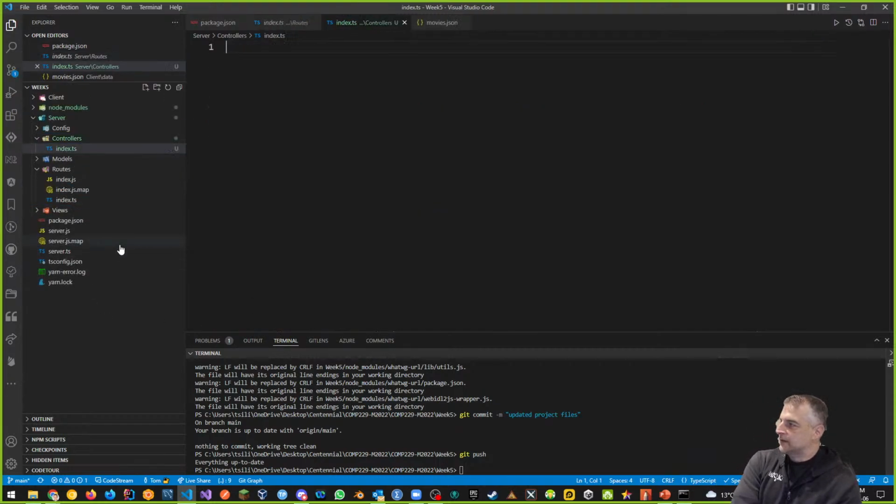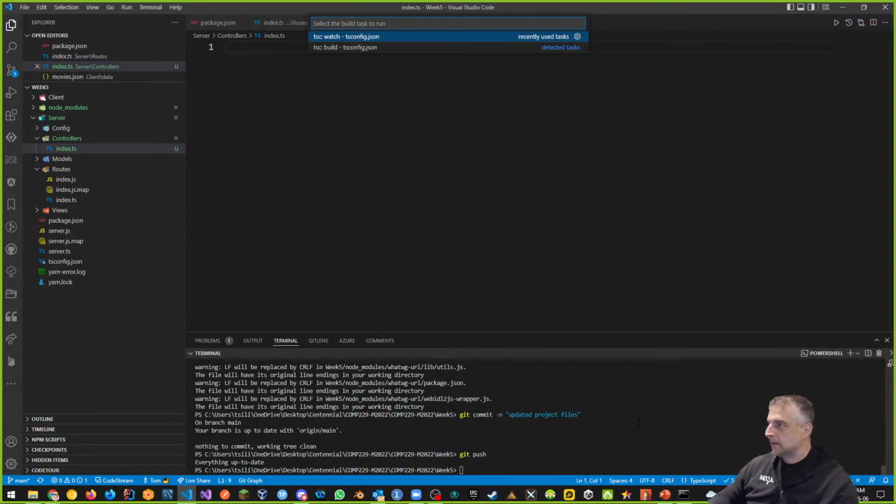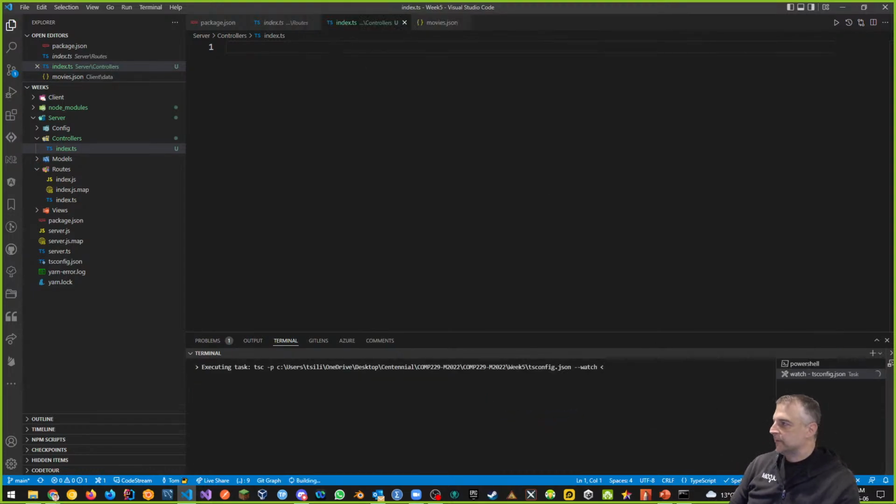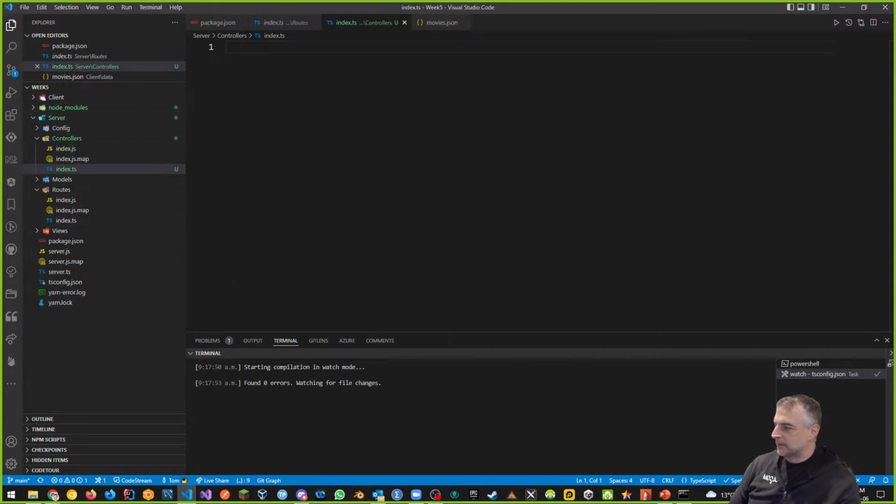And when you see index.ts, again, I'm not transpiling. Let's transpile. Control-Shift-B. I'm just going to start everything over because I had to delete my node modules just to demonstrate that.